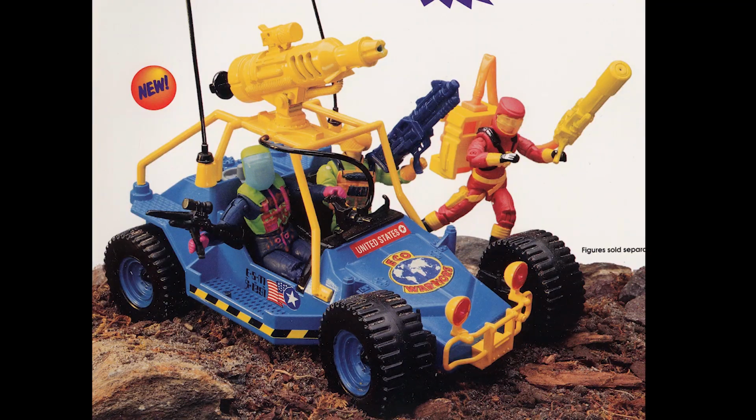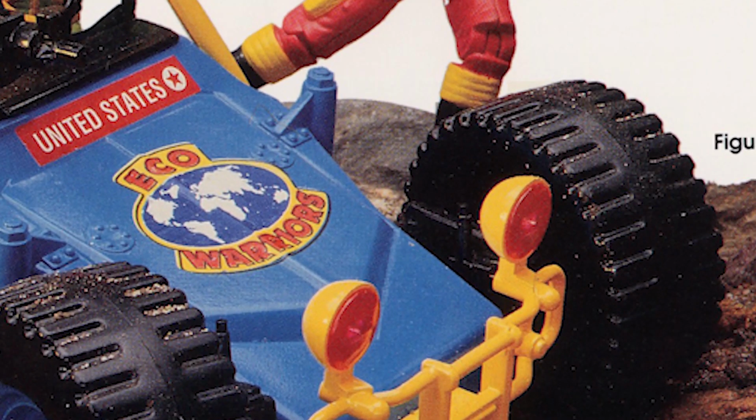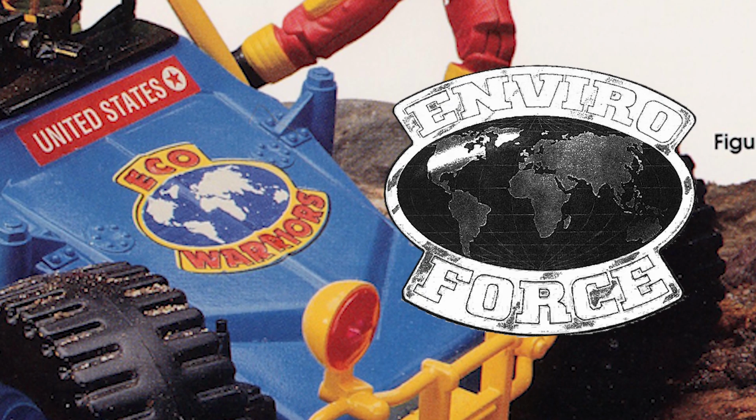Okay. I thought that it was interesting that the sticker on the Eco Striker is that EnviroForce sticker, but now it says Eco Warriors instead. Why they fixed it on the vehicle, but they didn't fix it on the '92 figures? I'm wondering if they just thought it's so small that nobody's going to notice. And then I bust out the magnifying glass. Right. Yeah, you could be right. It may have even just been for consistency. I don't know. Or why didn't they just do a variant and change it? I don't know.